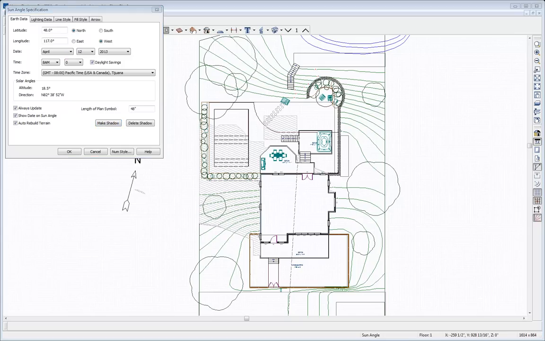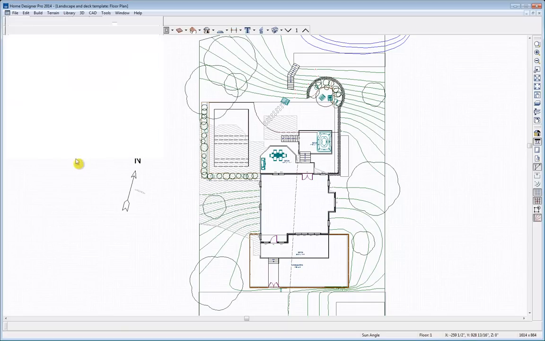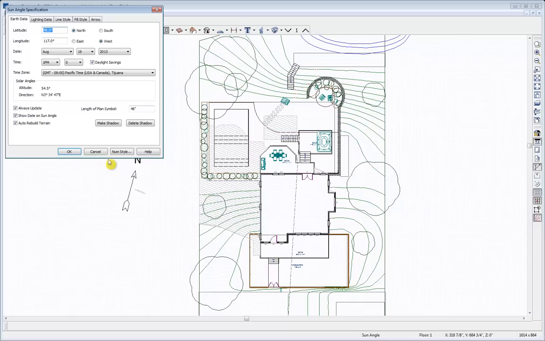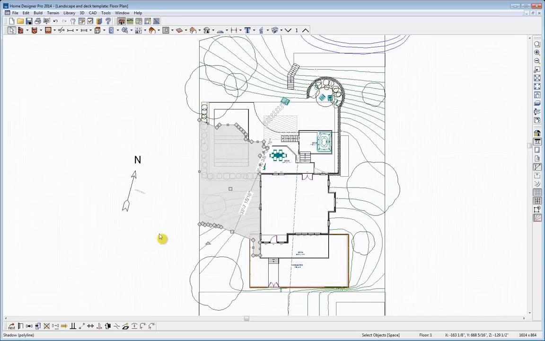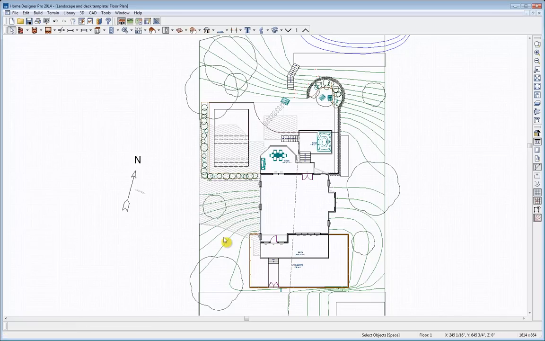You also have the option in the 3D views to do something called Final View with Shadows, which is going to create that shadowed effect in your 3D views, and updating your sun angle is going to update how those shadows fall. We'll select OK, and you'll notice that we need to press the spacebar to get out of our sun angle selection, but you'll notice that this shadow, we can easily delete it and move it around simply by changing our north or by editing the sun angle.